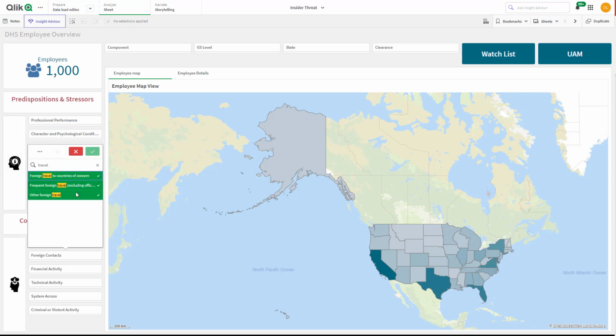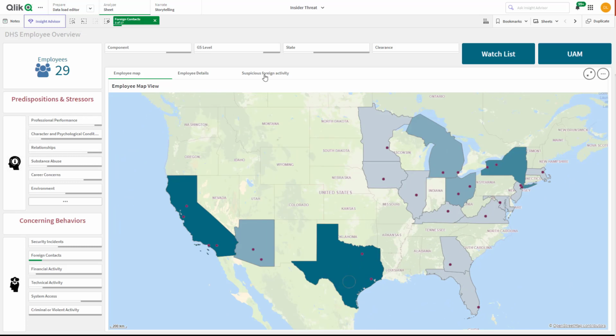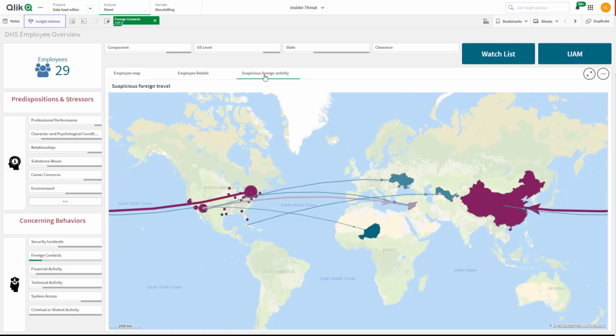traveling values here, and you'll notice that now a 3rd tab pops up, and if I click on this, it gives you the actual routes that employees have taken to specific countries.